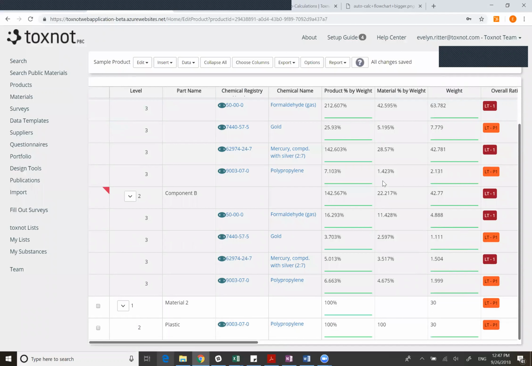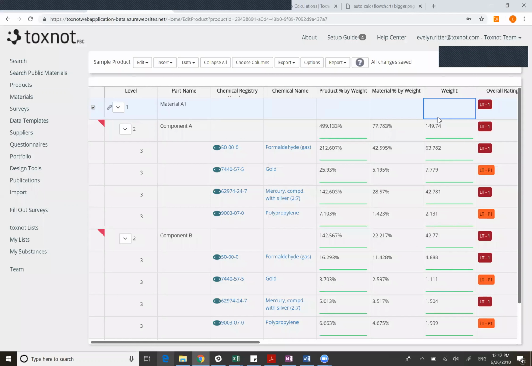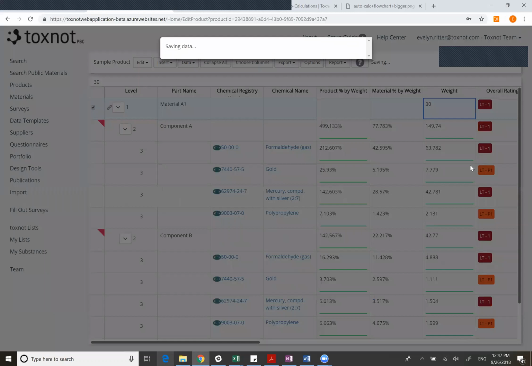And right now this material 2 is 100%, so we're going to make that one 50%. Oh, we are using weight calculations, so we're going to make this material 30, and we're going to make this material 30 as well, which you can see is much smaller than the overall weights of each of the subcomponents of this material.